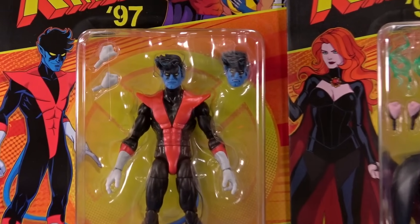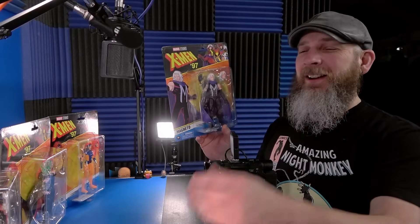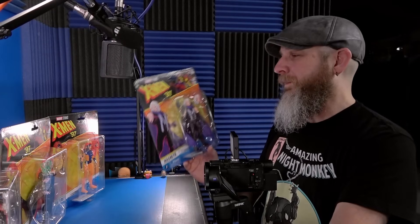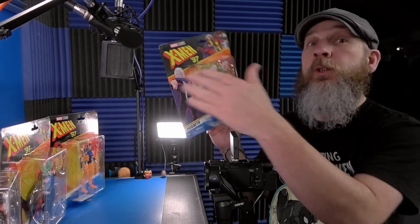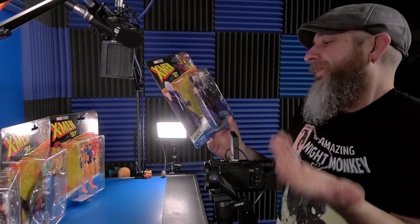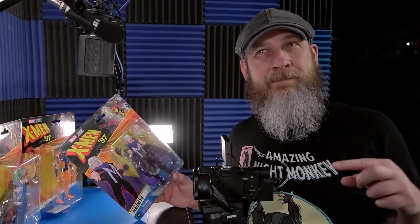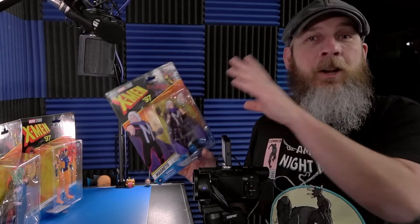I was always in for Goblin Queen and Nightcrawler, even if Nightcrawler is more of a body replacement for the Nightcrawlers I already have. But Magneto — I saw him on one set of pegs, and then another set of pegs, and another. I probably should have waited because I have a feeling he's going to end up on clearance. But that purple costume with the M on the torso is just classic. I kind of have a soft spot for that look. I also have some Magneto replacement heads that may give it a more comic book look, and I may have plans for the long-haired heads to go elsewhere. So this is more of a play-day situation, but I'm going to open it up since I'm already doing X-Men 97.